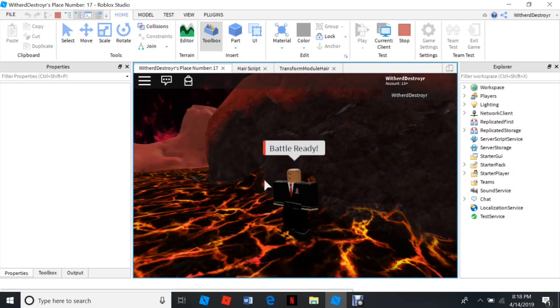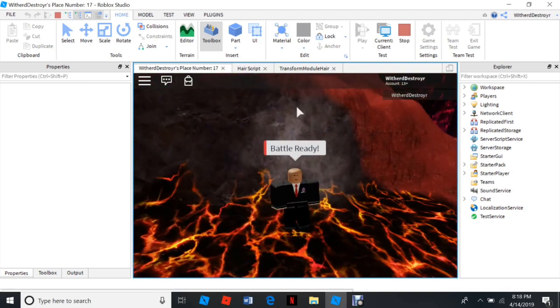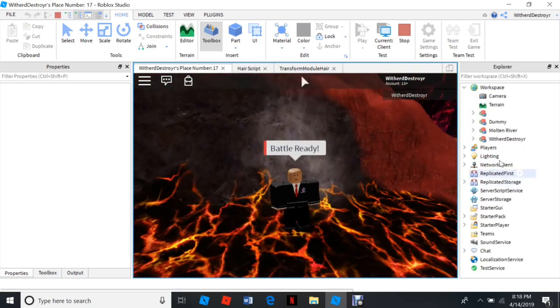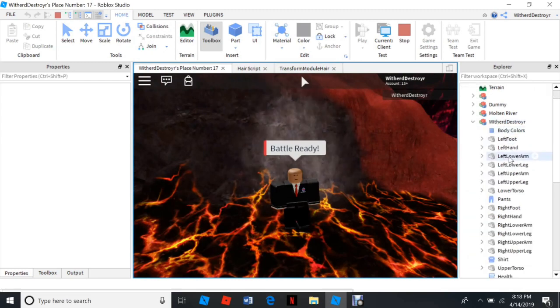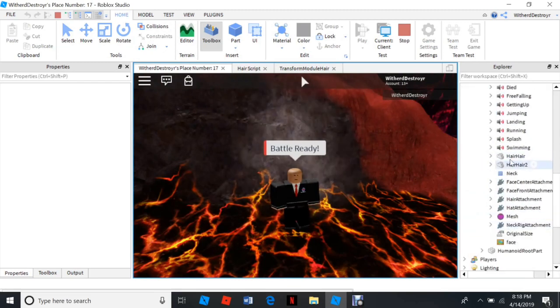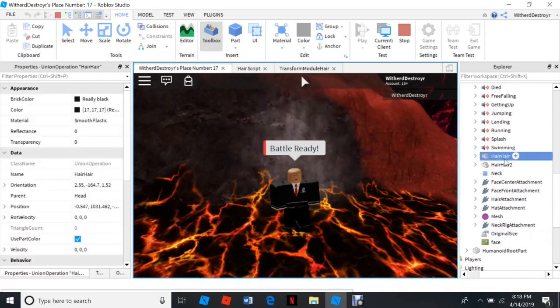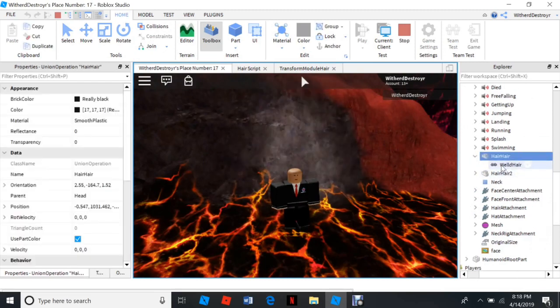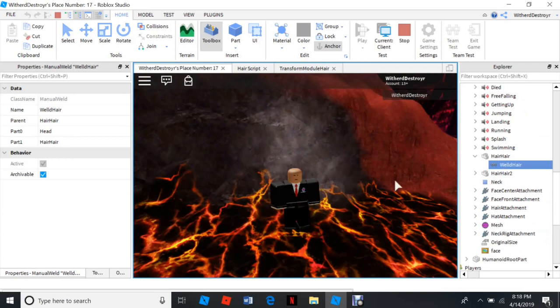Yeah, it's still not there. Now, what is wrong with it? Let me check if it's in the actual character head. Yeah, it's there! What? Wait, no it's not. What the? It's there, it's... Okay, what about the Super Saiyan 2 hair?